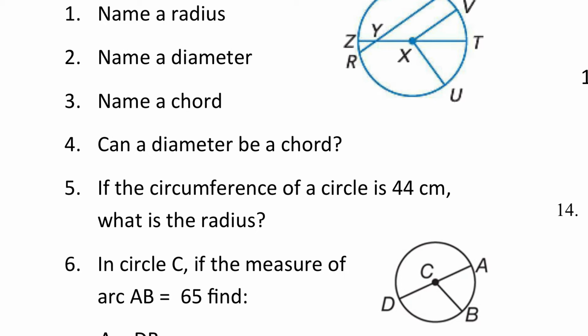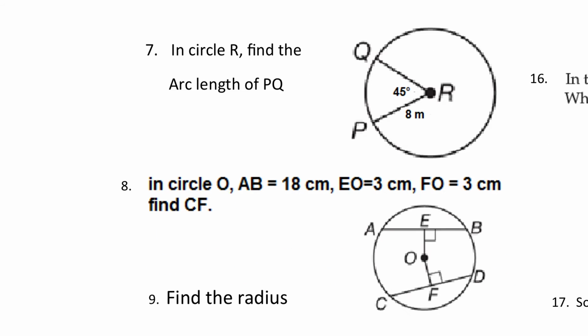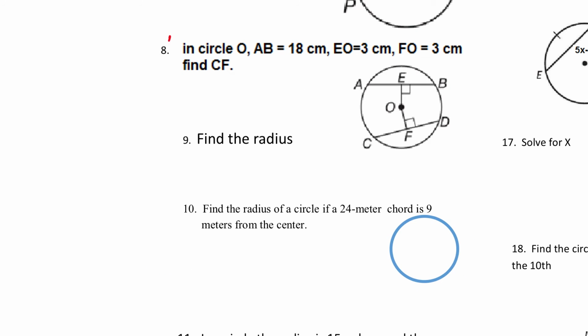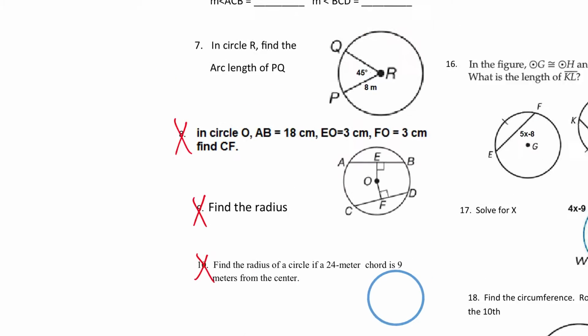Okay, so first of all, let's do this. There's going to be some of these that's not going to be on your test. Go ahead and skip these. So go ahead and cross off 8, 9, and 10. Don't do 8, 9, or 10. You're not going to have that on your test. Should have just deleted those off, but I already made the copies before I remembered that. 8, 9, or 10 will not be on your test.